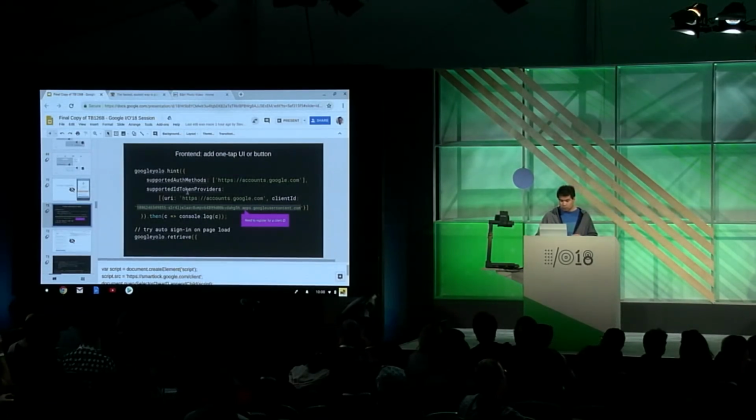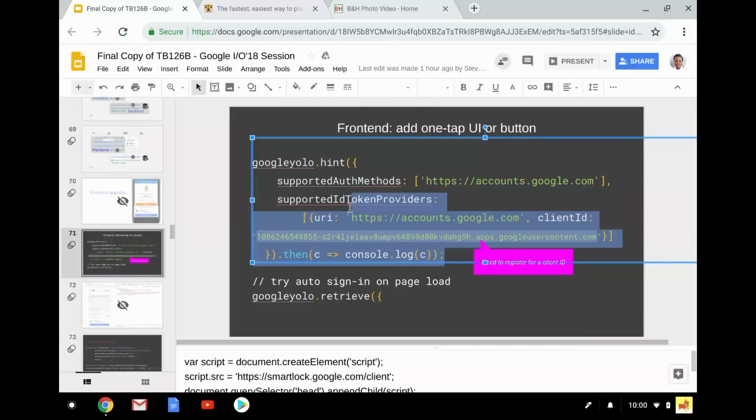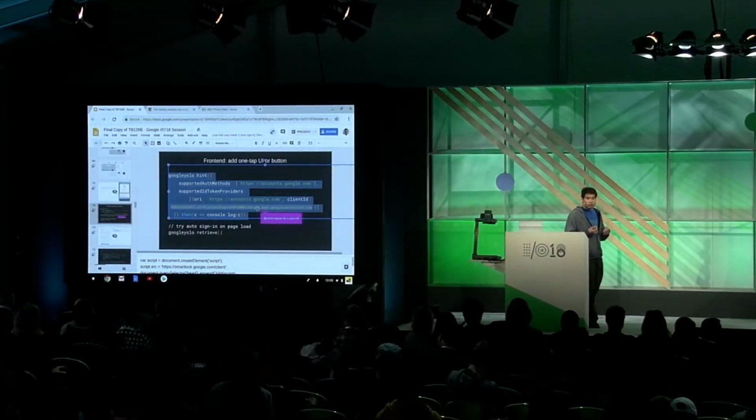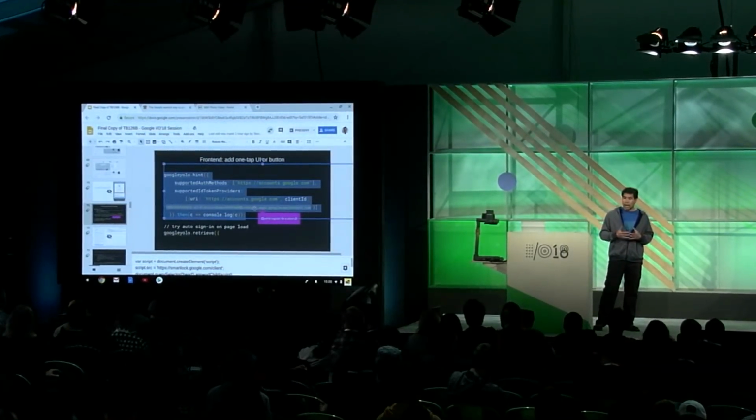So what we're going to do here is we're going to take this little snippet of code and actually show it running on a real site. So there's a few parameters to this API call, asking to show the Google accounts and requesting a token. As a developer, I mentioned that there's a registration process that you have to go through to get access to these APIs. And what I'm doing here is showing the configuration for a real site.